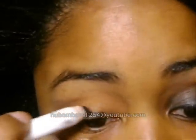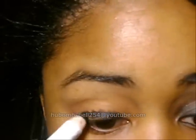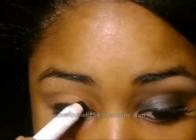Any good base. Next thing I'm going to do is take my NYX Jumbo Pencil in Black Bean, this one here, and I'm going to apply it all over the lid. This is very creamy, so you can apply it right onto the lid if you like. If you don't, you can use a brush. Once you apply it all over the lid, you can either blend it out with your finger, or I'm going to be using just a concealer brush to blend it up a little bit, just like that.